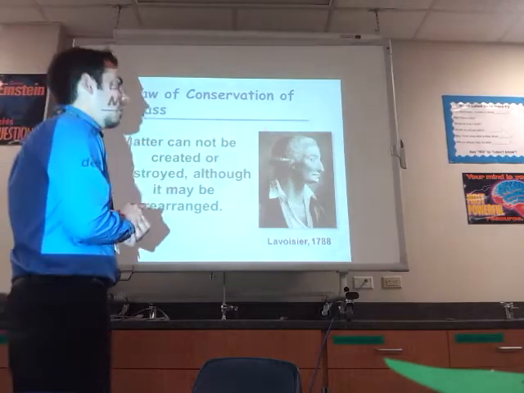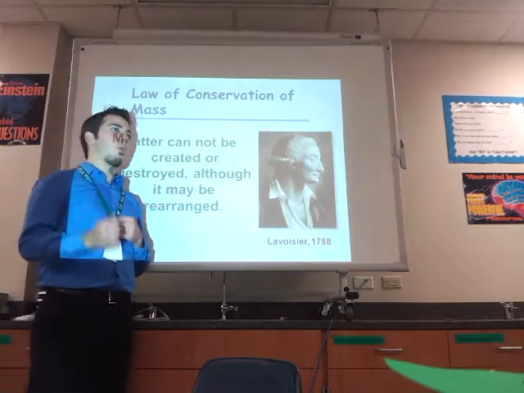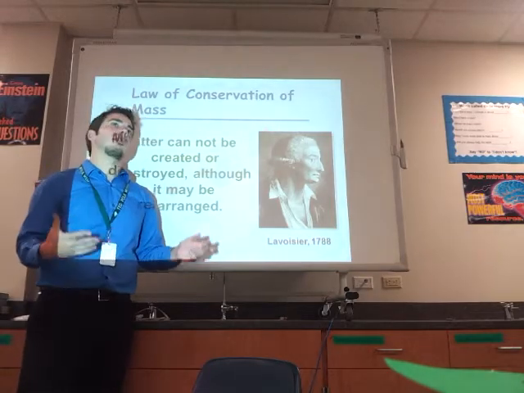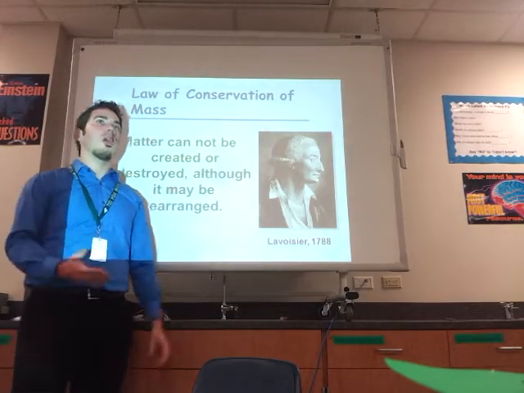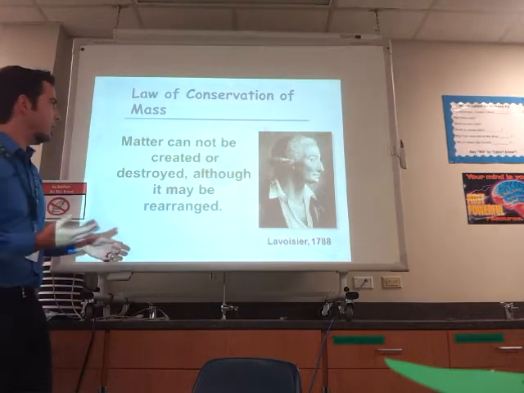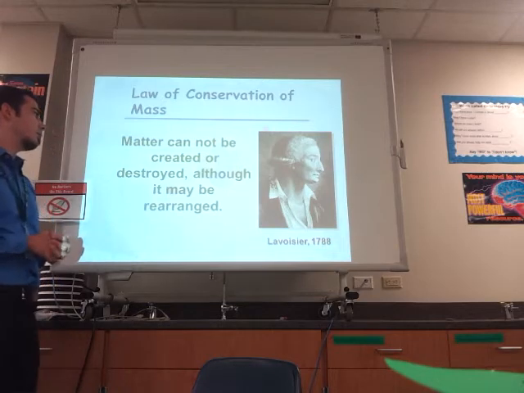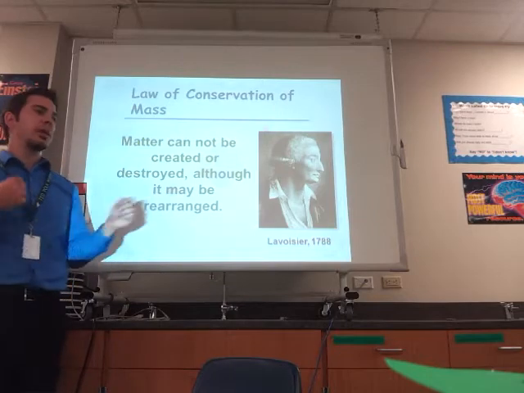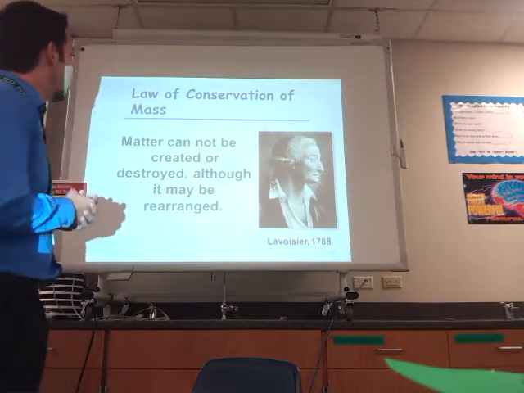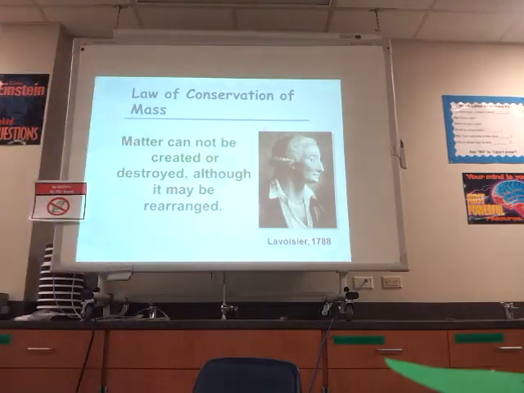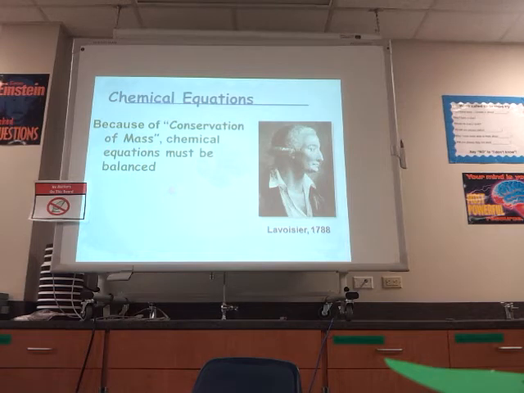The reason why chemical equations and being able to count atoms is important is because of this law, the law of conservation of mass. It's not like a U.S. law, it's like a universal law that applies to every known object, every known mass in our universe. It states that matter cannot be created or destroyed, although it may be rearranged. We talk about the rearrangement of matter as being chemical reactions. But the main thing here is you cannot create, you cannot destroy matter. It's not possible.